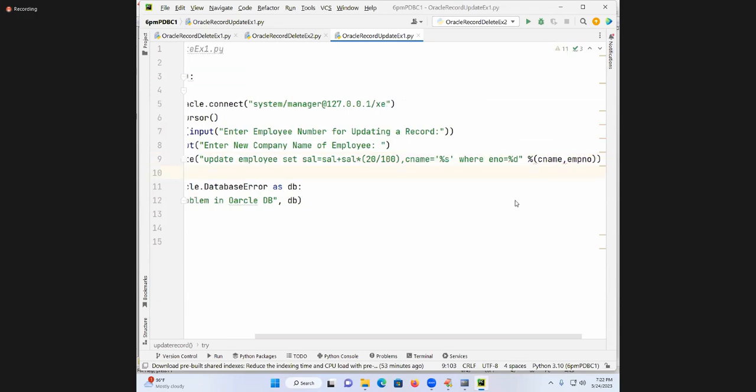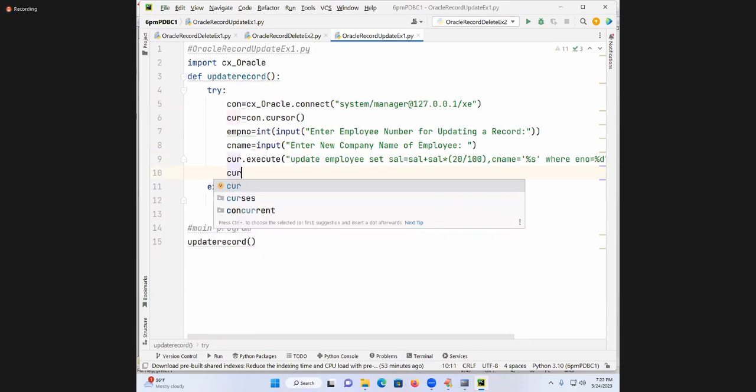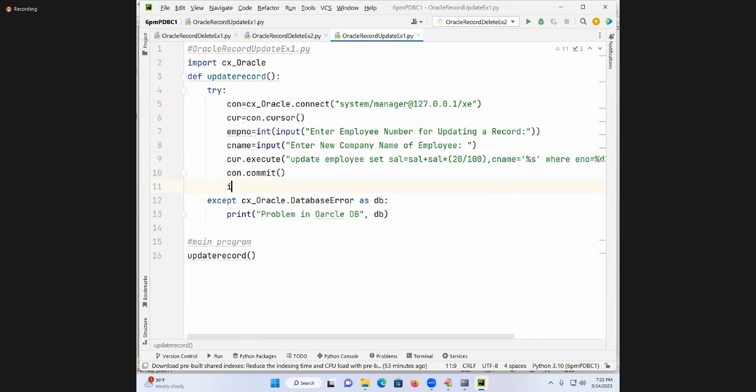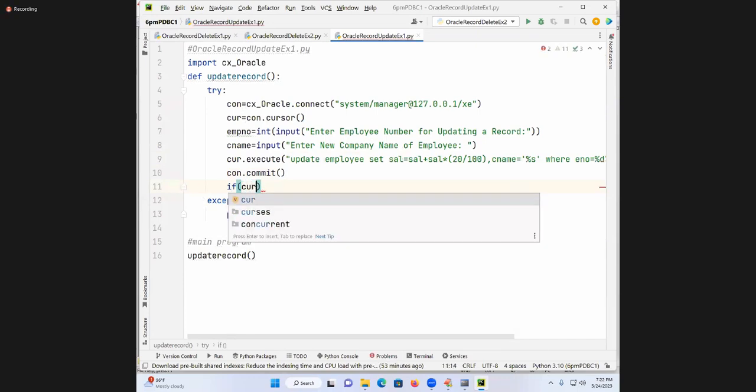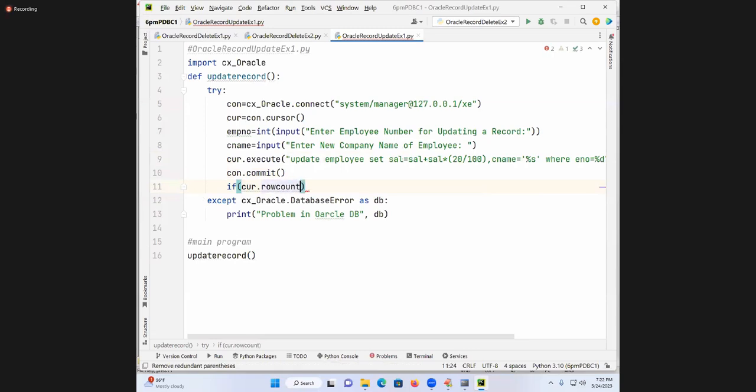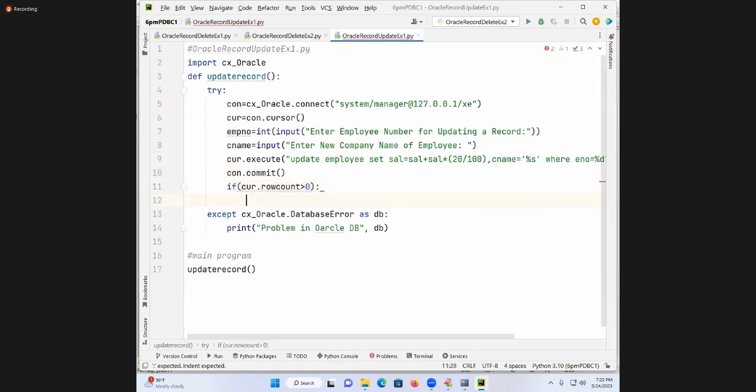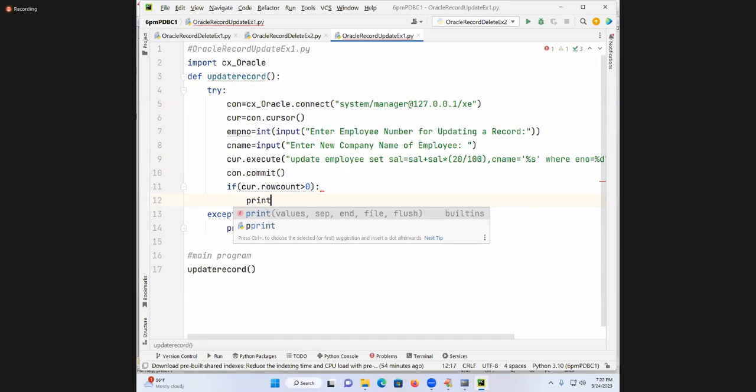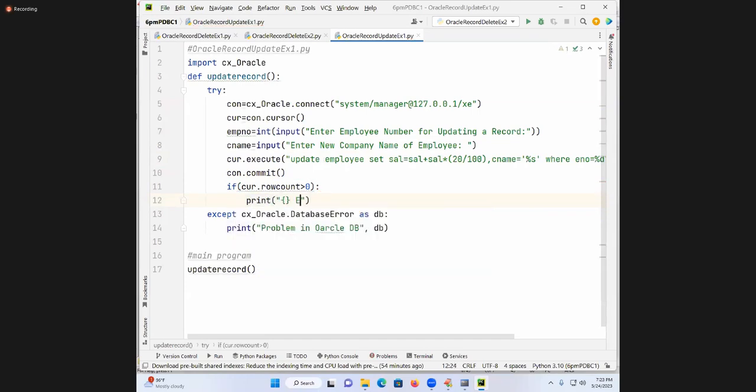After that, con.commit. If cur.rowcount greater than 0, print employee record updated.